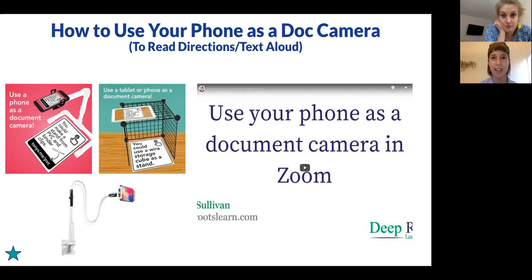Building off what Evelyn said, with some teachers being a bit intimidated by screencasting, there was a teacher in my building who often looked for videos that were teaching the content that she was teaching, and she thought that would be an easier method. When she started doing screencasting, she told me she was saving so much time every week because she wasn't having to scroll through all these other videos to try to find one that exactly fit her needs. Instead, she was able to create a very quick video of herself teaching that. So it ends up saving a lot of time, I think.